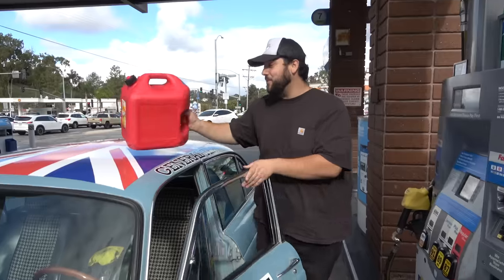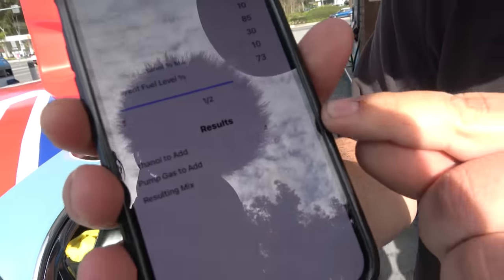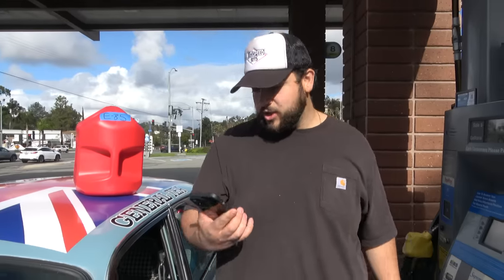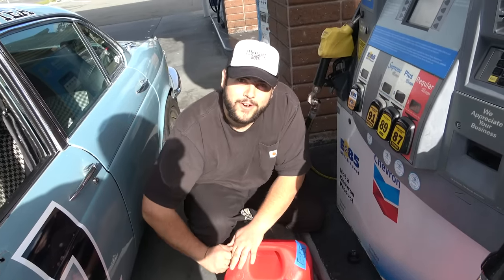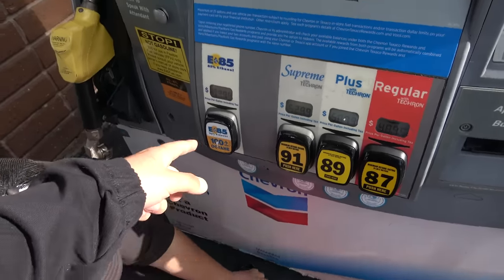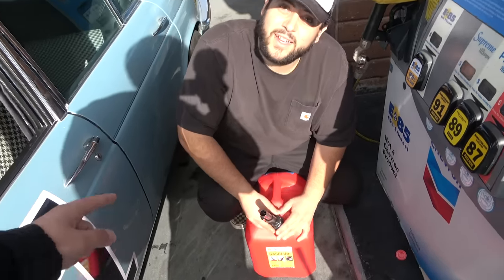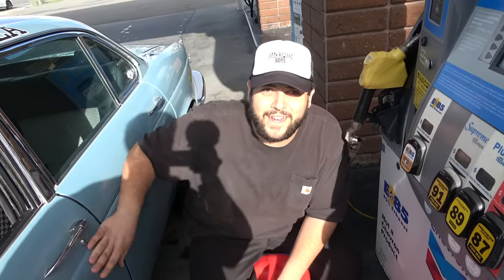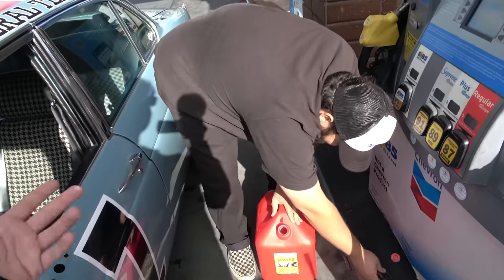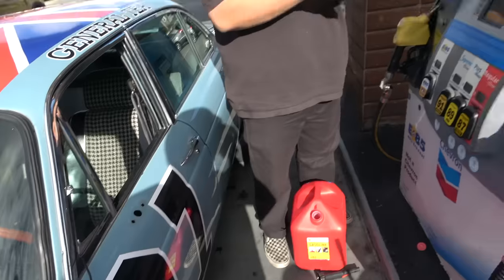It's time for e85. We just got here and based off my calculations with how full my gas tank is right now with premium, I need to add about 4.16 gallons of pure e85. This is gonna cost like eight dollars and it's gonna be adding close to 50 wheel horsepower for eight dollars - except it's probably costing me 20 bucks in gas in the Jag to get here. We had to drive about 17 miles to get to this gas station.